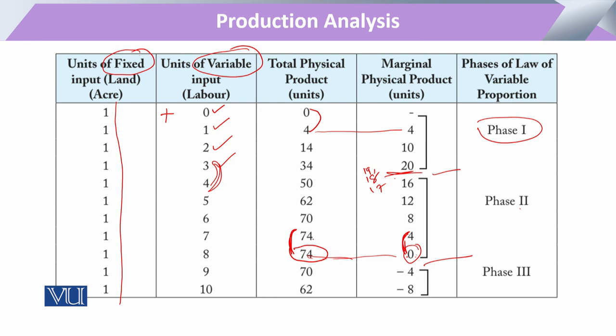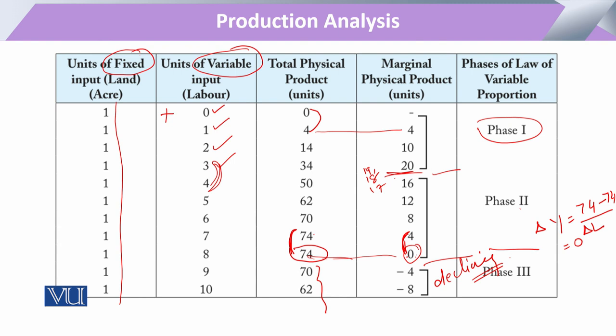So due to this, when from 74 to 74, we measured the change in Y, it was 74 minus 74 divided by the change in labor. So that was one unit, it was zero. So this was another inflection point, when the total product was maximum, and after that marginal physical productivity is declining, and this third stage of declining marginal physical productivity gives the total product also a declining stage.